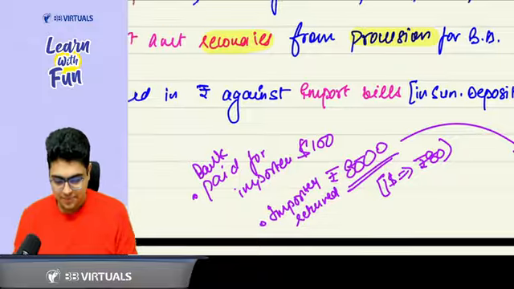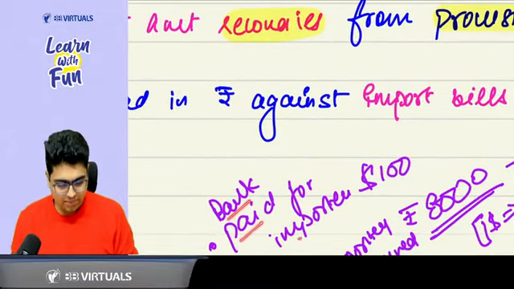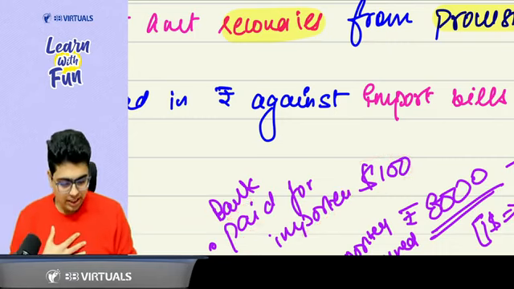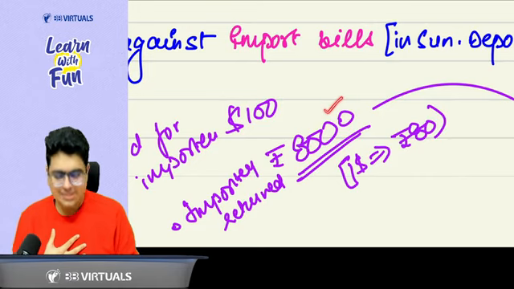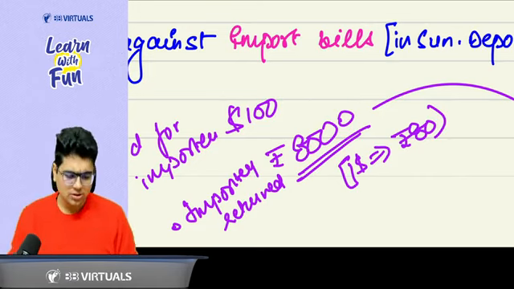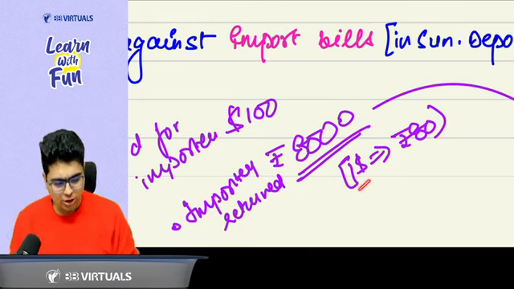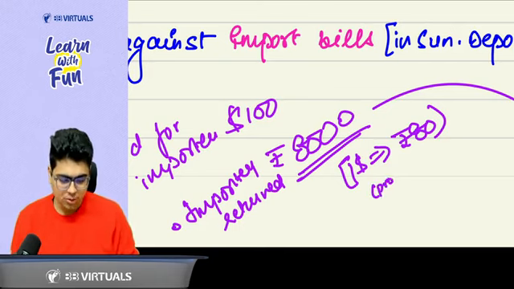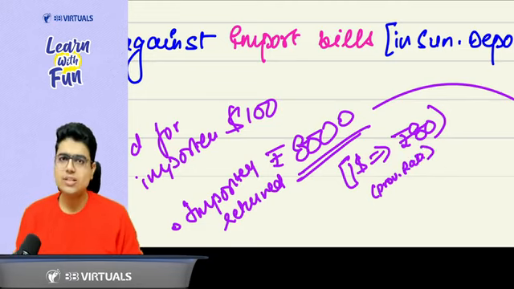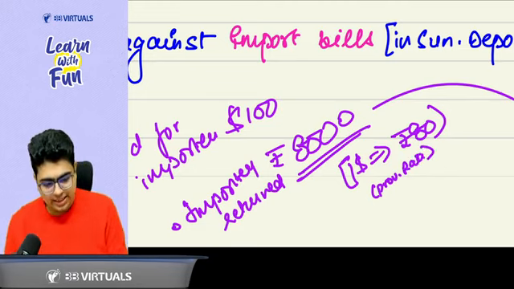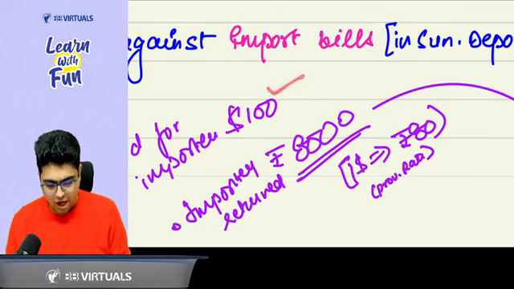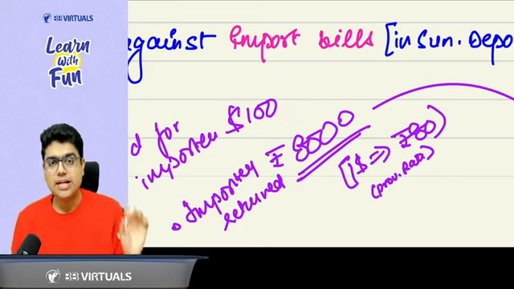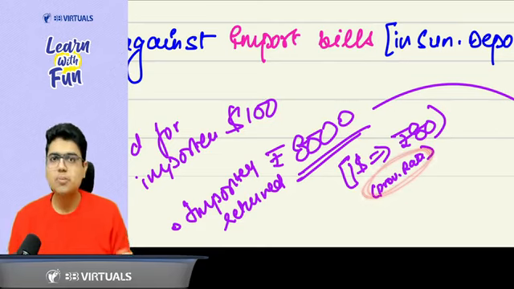Everyone, please try to understand. Let's say a bank paid for the importer $100. Now, the importer returned to the bank rupees 8,000. Sir, how did he return rupees 8,000? So, the importer took the rate $1 is equal to 80, and this is not the final rate. This is the provisional rate that the importer took. Now, sir, this bank paid how much? $100. How much did the bank get? 8,000. So should the liability be set off? I said no. Liability did not set off because this is given on a provisional basis.